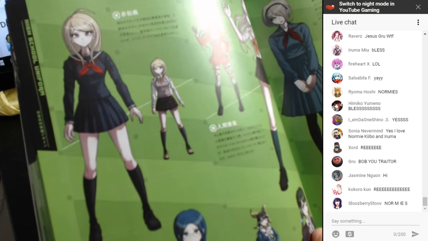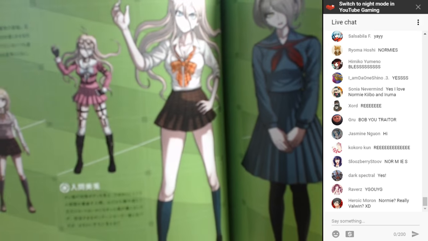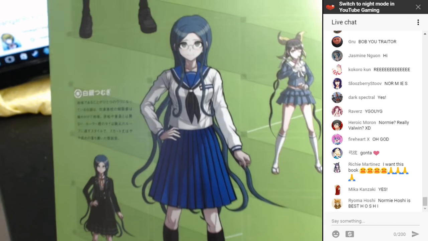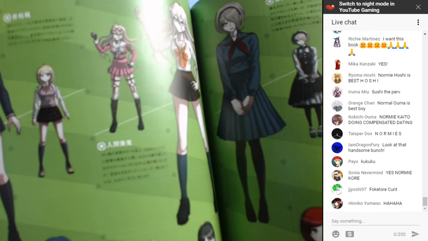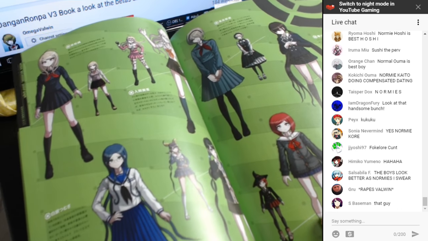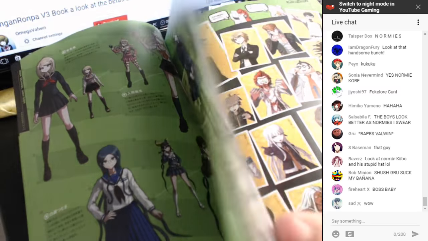Normie Kaede, Normie Iruma, looking really good though. Oh god, yes, Normie Tenko, Normie Tsumugi, good girl Tsumugi, Normie Rumeno. Normie Angie. Oh, yes. Normie Maki. And Normie Tojo. Normies.